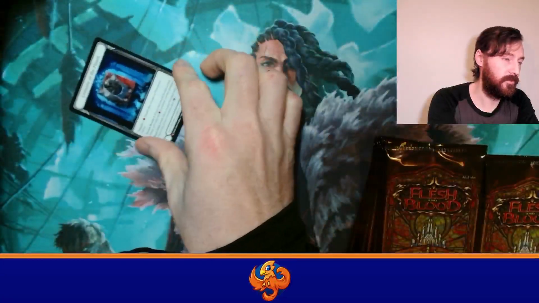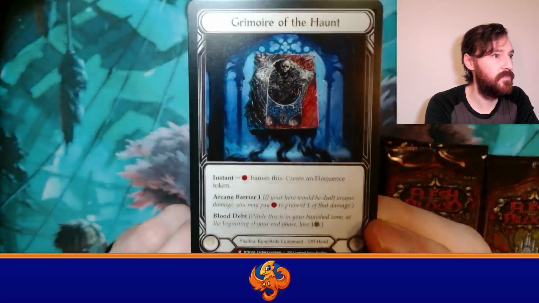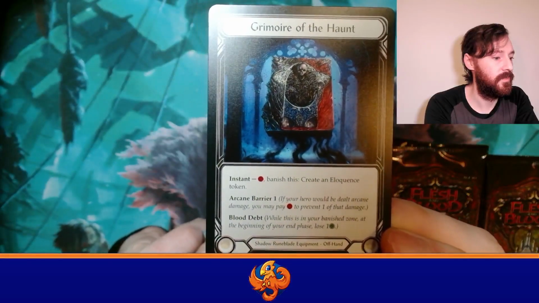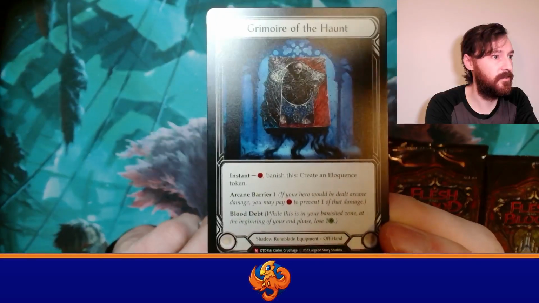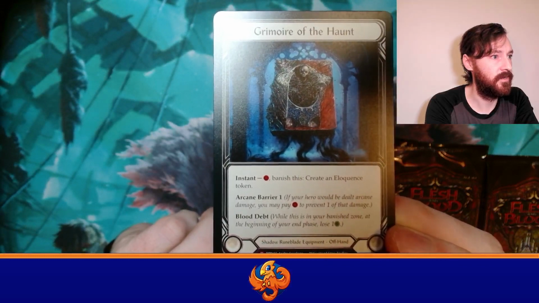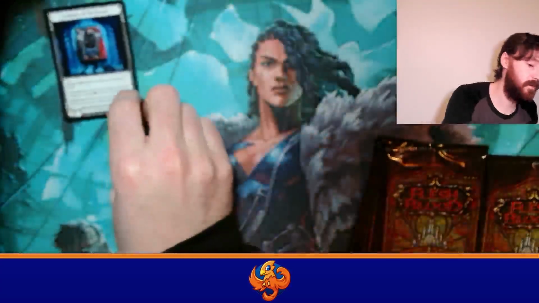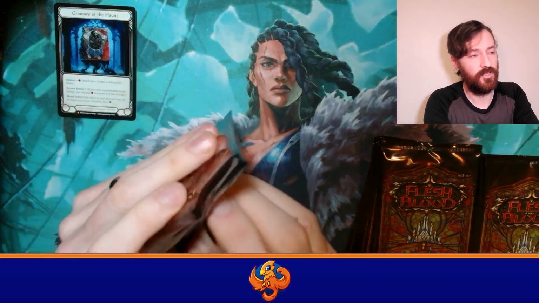Grimoire of the Haunt, which is basically a Mage Master Boots on and off hand equipment. So I think this is the main thing that's drawing Vincent to play the Flail, because then you get to play with this card. It's basically a Mage Master Boots on a stick with Arcane Barrier 1, which is pretty cool. If you're going to have this out and you get Spellbound Creepers as well, you get extra shenanigans.